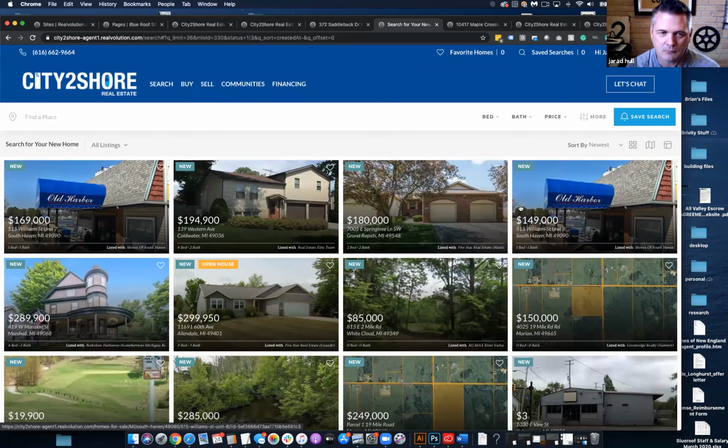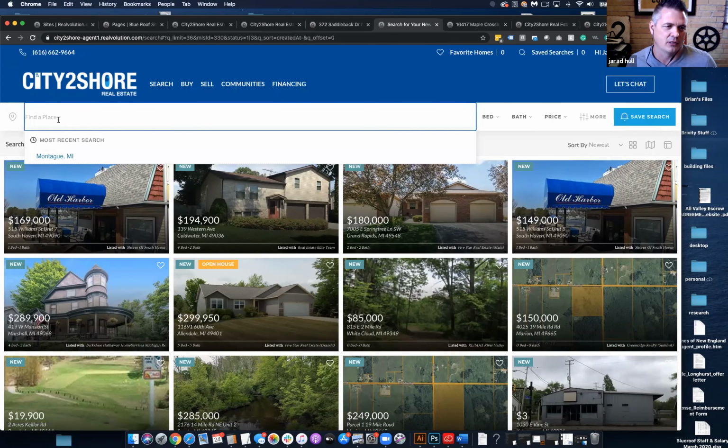So the main component here is the search. And the search has been designed to really make it easy for your customers to find the properties that they're looking for. They can come over here. It keeps track of their recent searches. They can search by MLS ID, cities, zip codes, school districts, all those sorts of things.